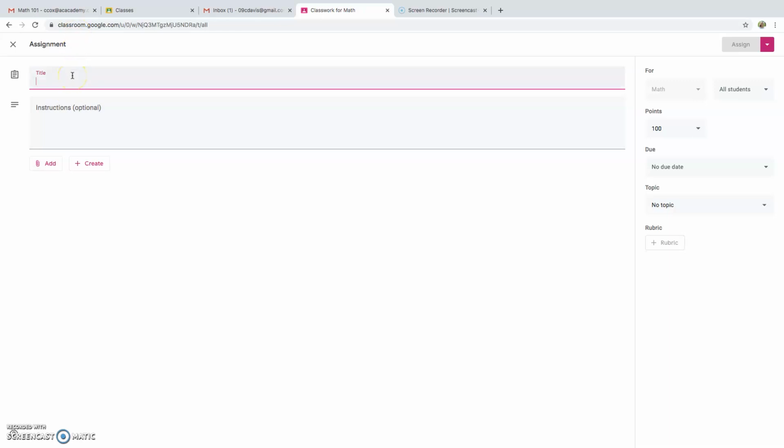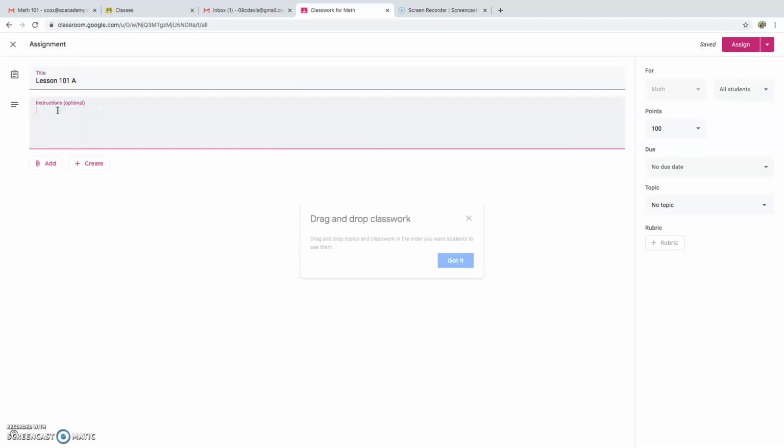So my first assignment is going to be lesson 101A. You can put instructions here, complete the page, or whatever, and drag and drop classwork if you want to upload.